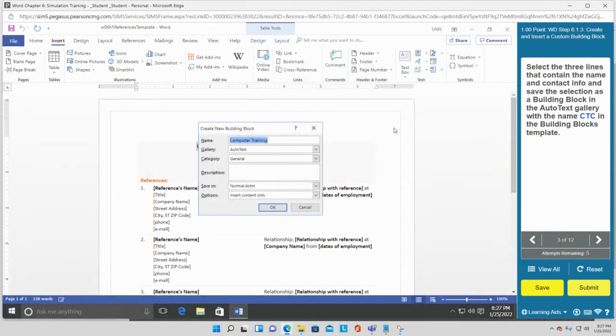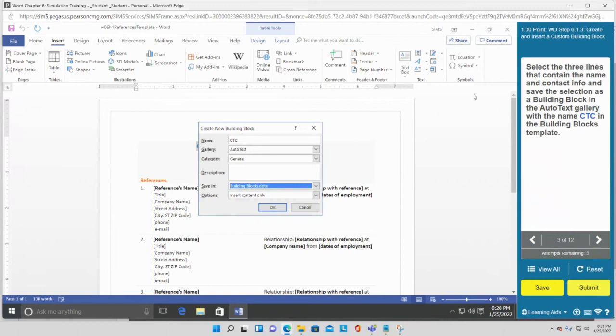Okay, so now name CTC. CTC, and they want it in the auto text gallery, so that's correct. Category, probably building block. Let's see, category, no. Let's see, general. Save in building blocks template. Save in building blocks. Okay, remember that template, the DOTX I was saving the file as, and insert content only.